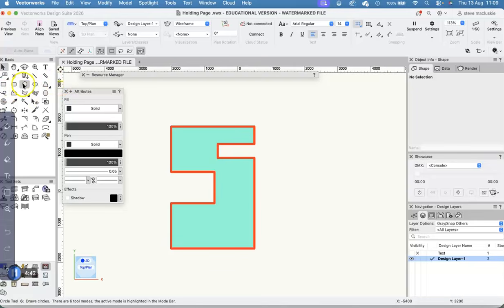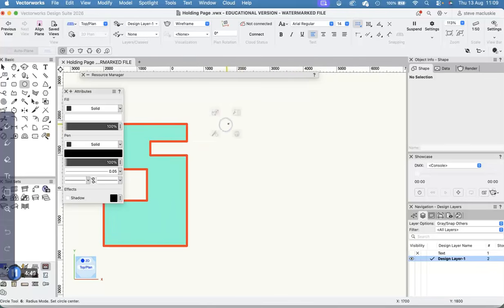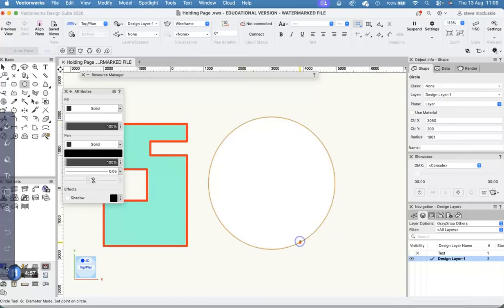If you have a letter in your name, such as an O, so I'll just move this over a little bit. I will choose the circle tool. I'm going to choose the diameter mode, and we'll just do an O here, then you're going to want to punch out the middle of the O. You want to get rid of that. Again, you should have covered this in Show Vector. I'm just going to do it very roughly there.